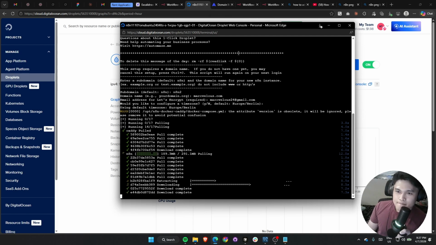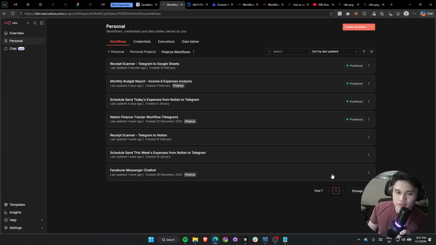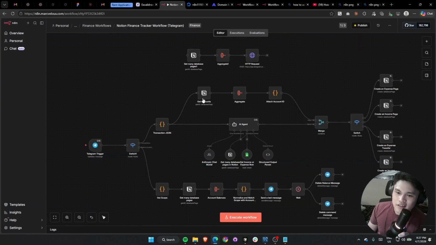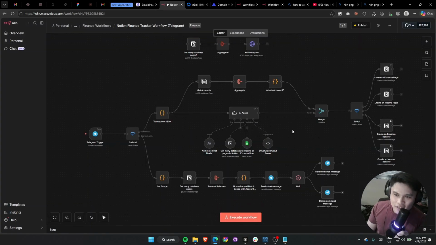So yeah, let me walk you through some of my workflows while that's still loading. I'm gonna show off here a little bit. The most used workflow is this one, Notion Finance Tracker. It's a lot complicated.